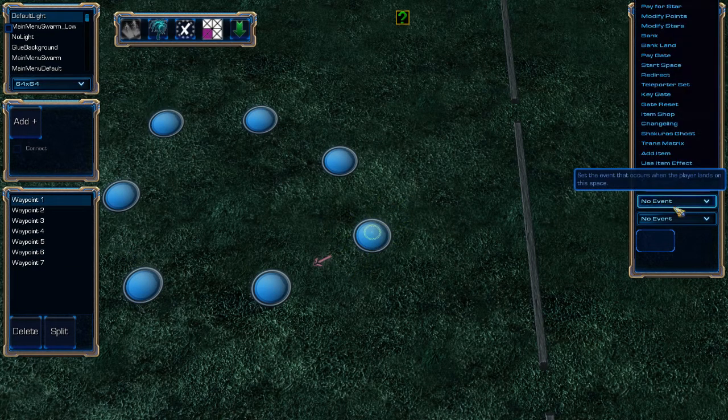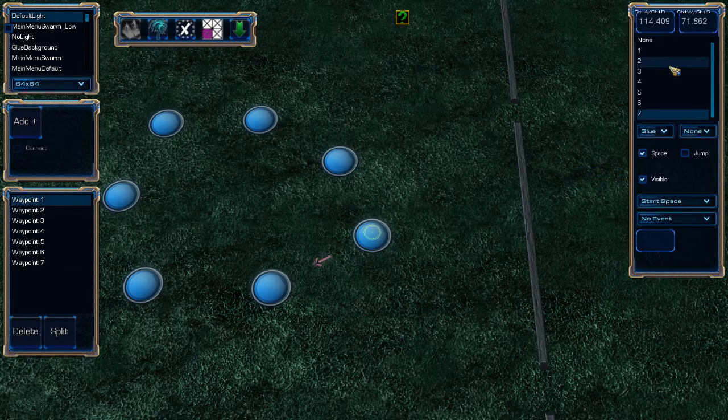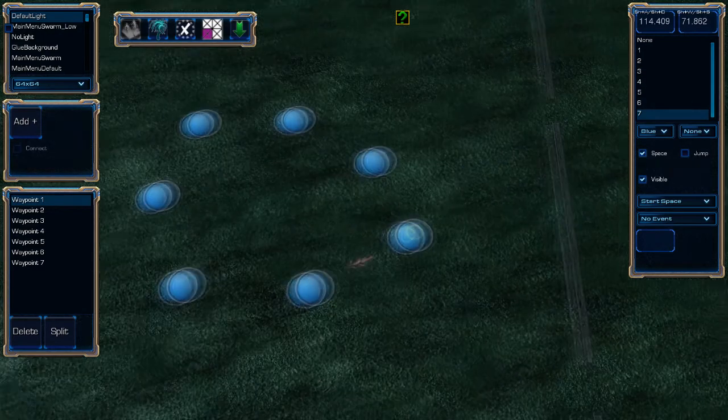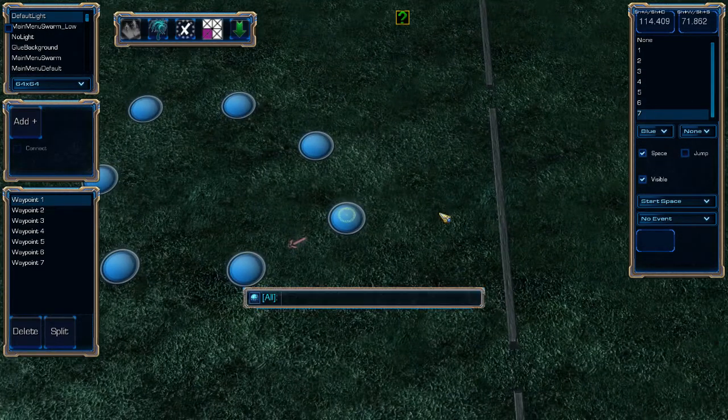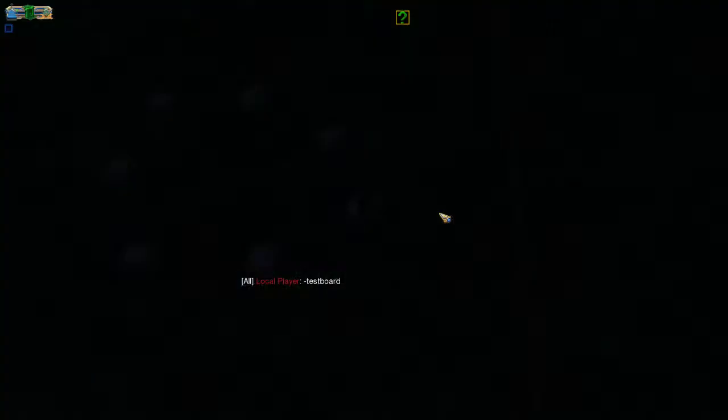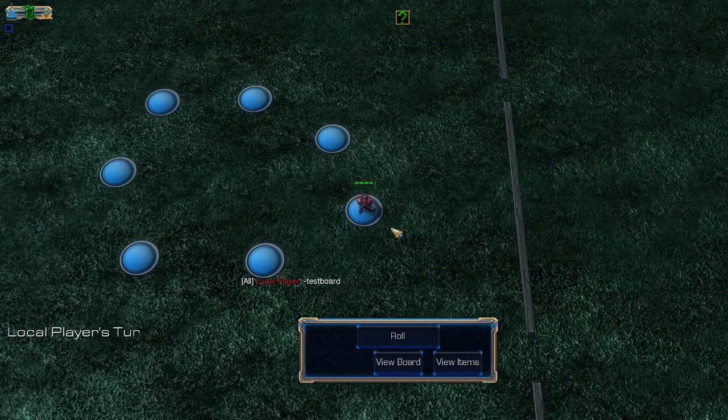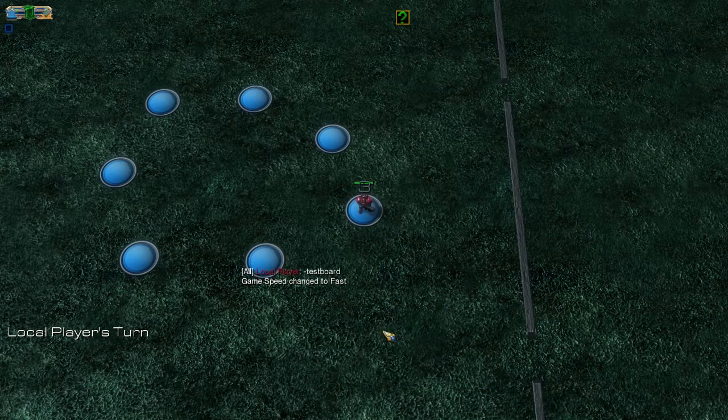Let's set this point the start space. Start space is the place where you start. So if I do test board, which is a command for now but it will be a button somewhere eventually, it is where you start and you can roll.